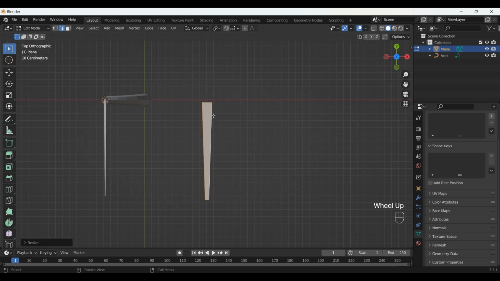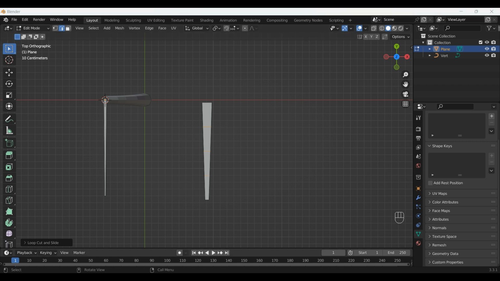This is going to be our smaller leaves. So we press Control R, place the mouse over the leaf and scroll up until we have 3 loop cuts here. So here you see we have 3 loop cuts, 1, 2, 3.